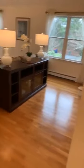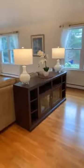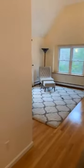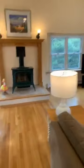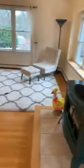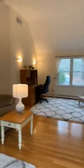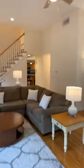Okay, here's the family room, which is super big, really nice size. So the staircase is right here. And you have 1, 2, 3, 4, 5, 6, 7, 8, 9, 10 windows. You have high ceilings, as well as another fireplace. A nice little nook sitting area to make it into a home office or a separate reading room area right here. But look at how pretty this is. Oh, and look at the details in the windows.